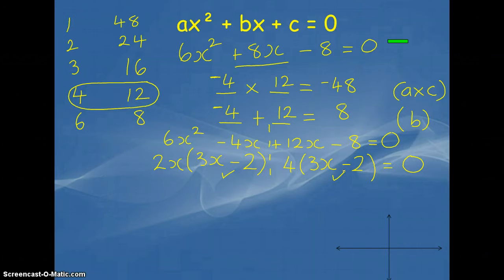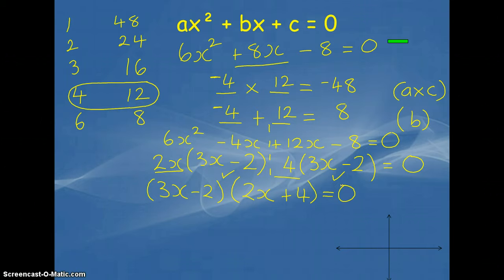Now, what you'll notice is, because I have the two brackets on either side of my equation being exactly the same, they are now a common factor themselves. So if I take out my bracketed term as a common factor, 3x minus 2, my other bracket is made up of what I am left with. So that is 2x and positive 4. And hence I have factorised my quadratic equation when a is greater than 1.